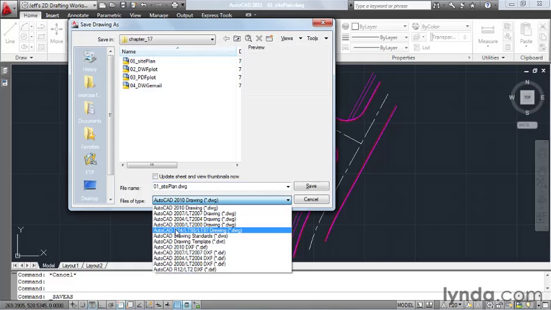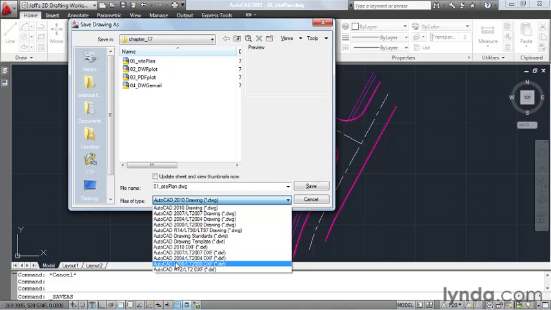As a side note, we're using AutoCAD 2011. Notice we can't save to the 2011 version. That's because technically there is no 2011 version. Historically, AutoCAD changes their file format about every 3 years, and it last changed in 2010. So even though we're using AutoCAD 2011, each time we save, we're saving as the 2010 release.